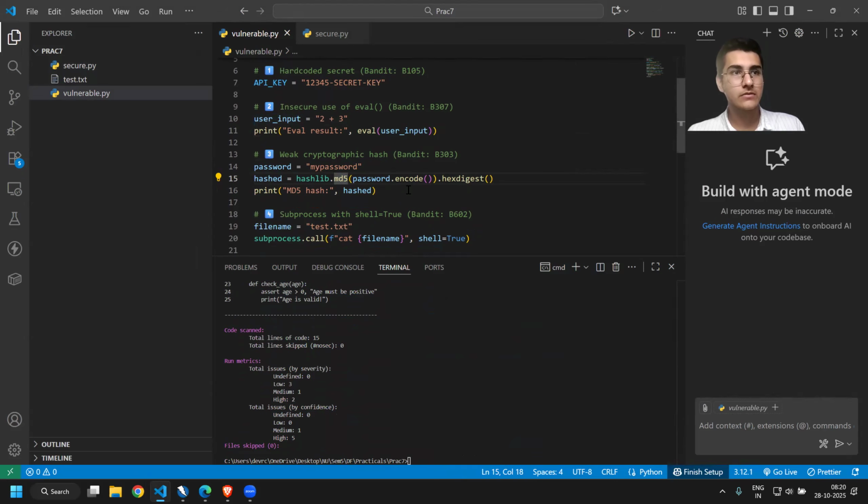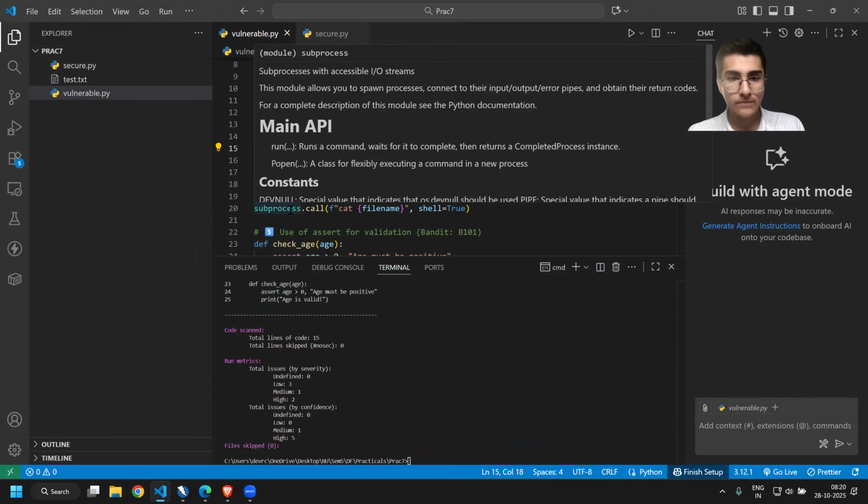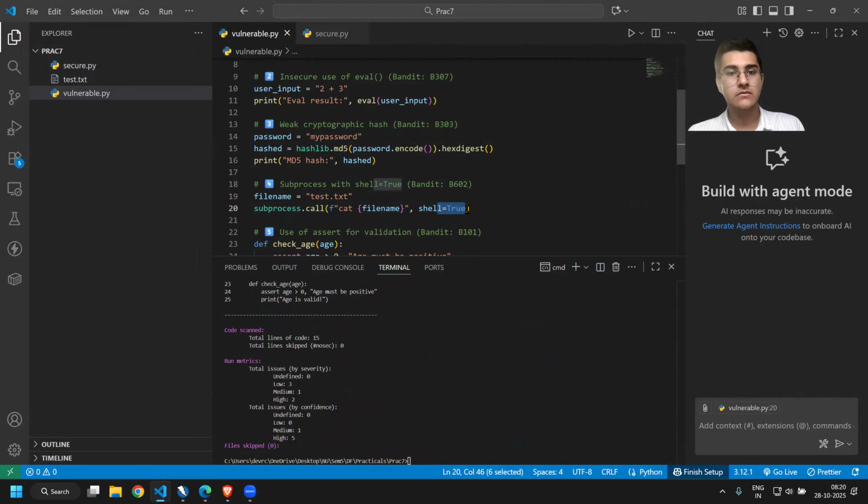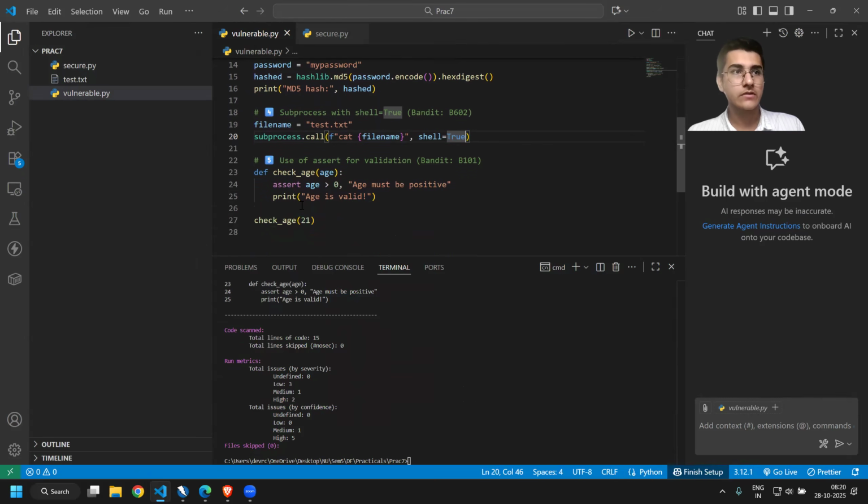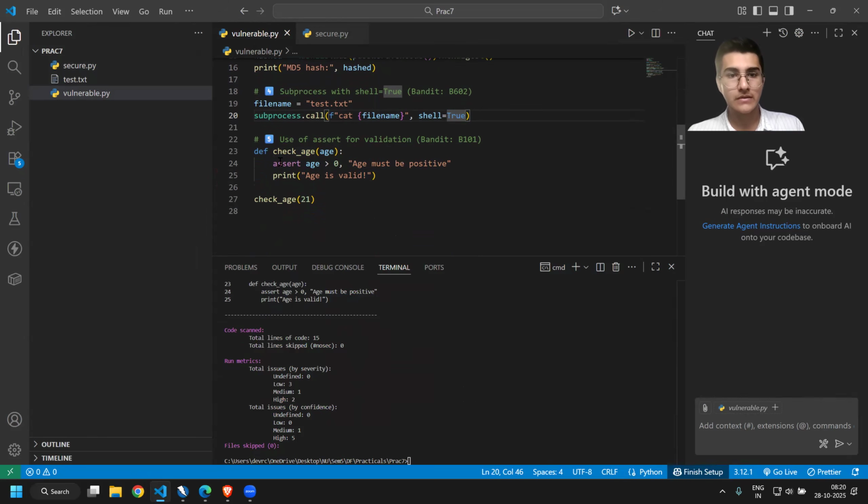Then we have subprocess with shell equals true. If we use shell equals true, it gives a B602 error. And B101 is the assert for validation error. If we use assert for validation, it will give us a vulnerability.